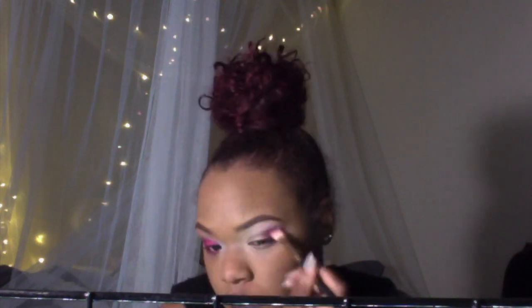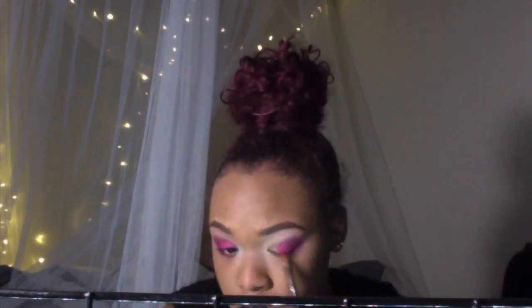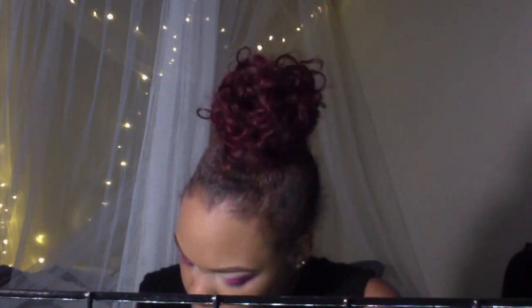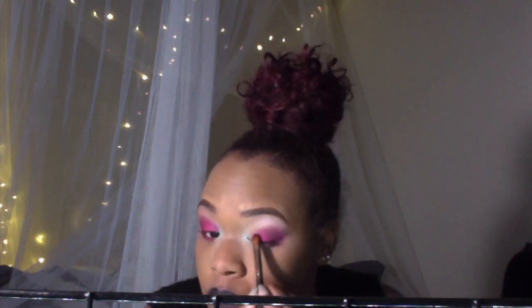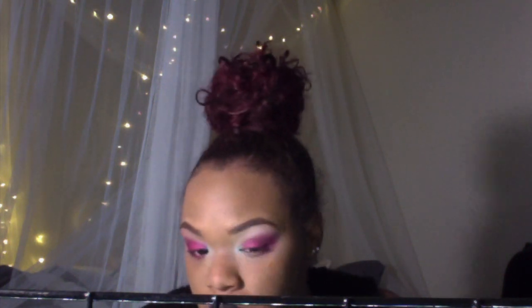Now here, I'm going to speed right through this. I'm going to repeat the same steps as I did the last time on the other eye. So this one, I think it's okay if I go ahead and speed through this. But you guys can watch me. I do the same steps that I did the last time and try to make those eyes look as identical as I can possibly get them.